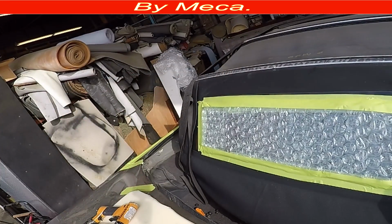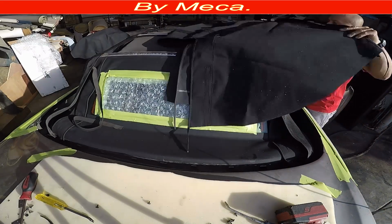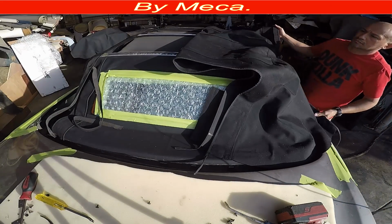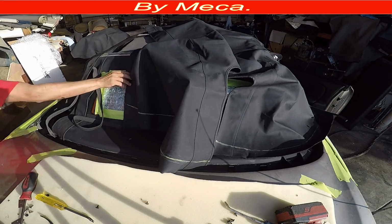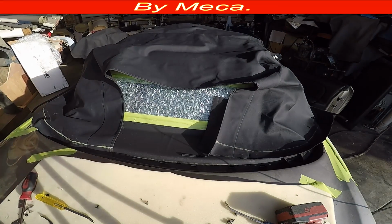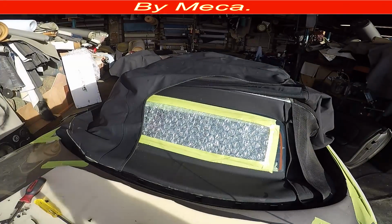So this part is done. Now we're going to start putting the new tab. Be careful with the new tab because it is new. Don't scratch it, don't make any extra hole. Be careful. That tab should have a center mark right there. See the center mark on the rear area?